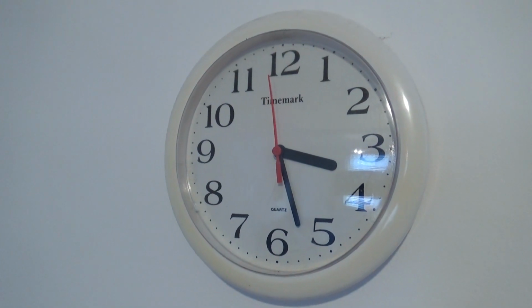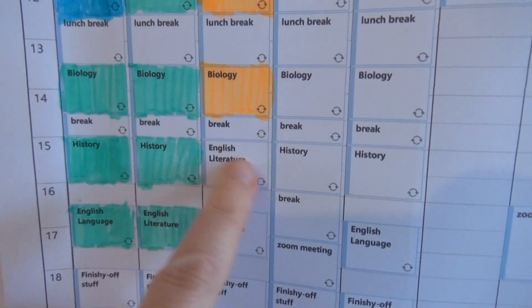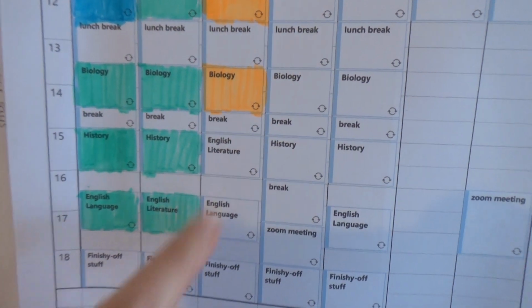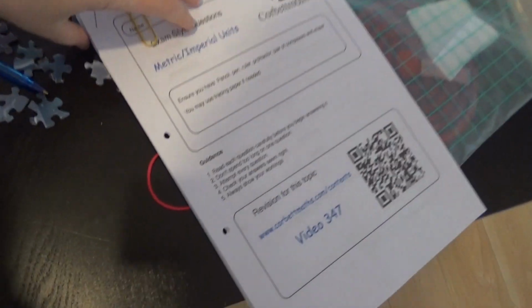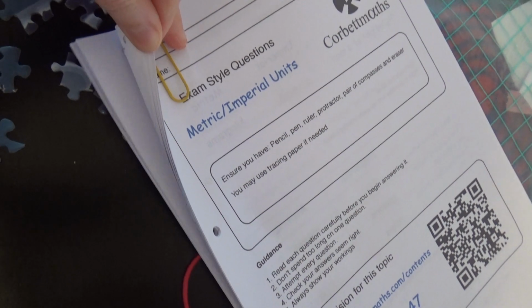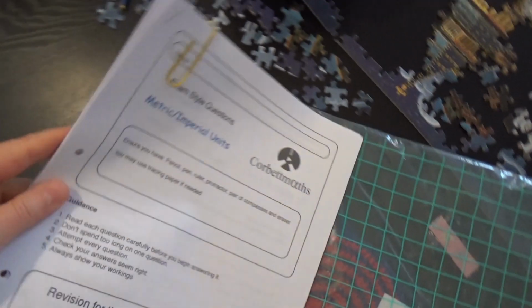It's about 3:25 now. Izzy's finished her biology and she's having a bit of lunch and doing English literature at the same time because she's still just going through the Pride and Prejudice audiobook online, so she can eat at the same time. I have just prepped 2 weeks worth of maths work, which looks like that. And it's all in order and paper clipped together, so I can pop that in the maths drawer.